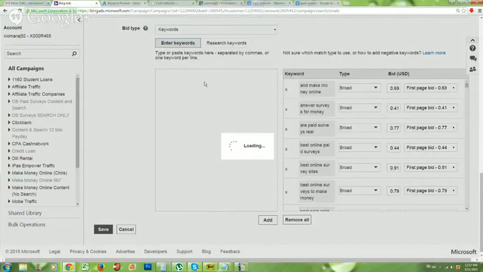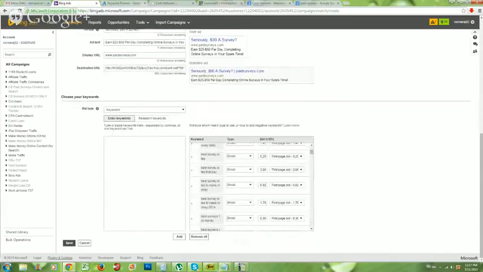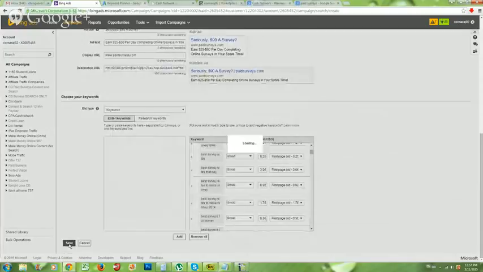All right, and this is the reason why we're adding more keywords. Let me explain why we're adding as many keywords as possible. I want you to think about this: there's millions and millions of users on the internet, and there it goes, it finally saved. Every single user types something different, or you have people that misspell, or you have people that add weird phrases. I kid you not, you're going to have people that type in how to lose weight before Friday, or how to lose 30 pounds before Friday. They type out those very specific phrases. And if you're the only keyword that matches that phrase, then obviously your ad is going to show up. So go through, add all those keywords, and then click on save.